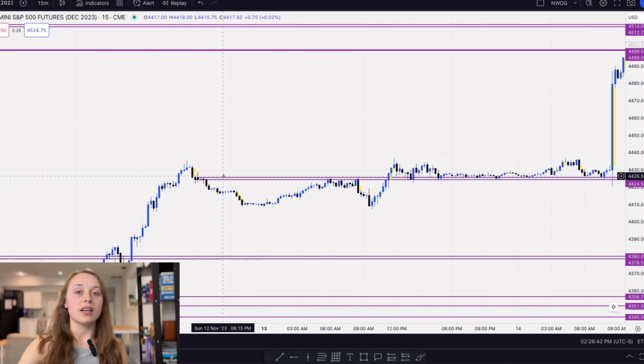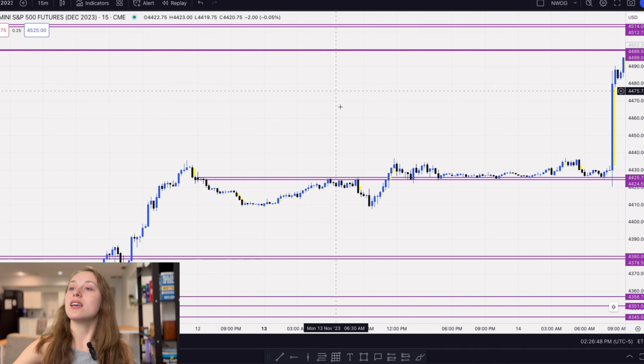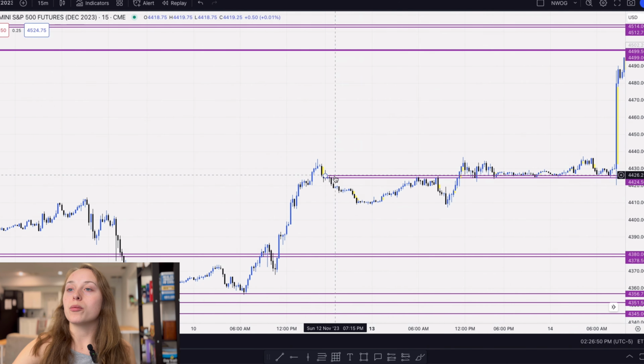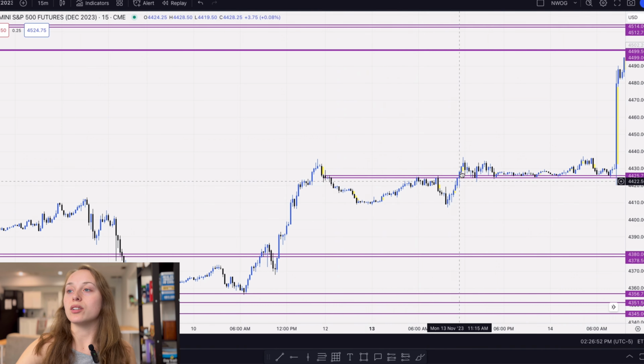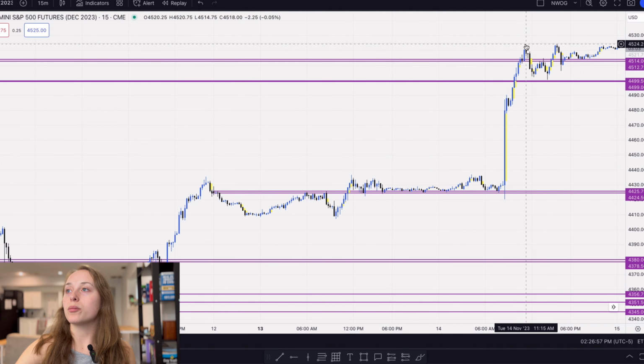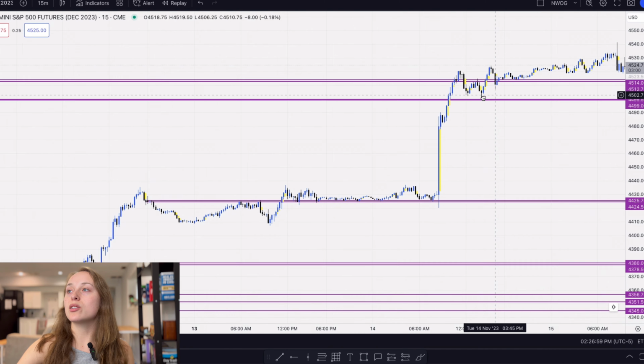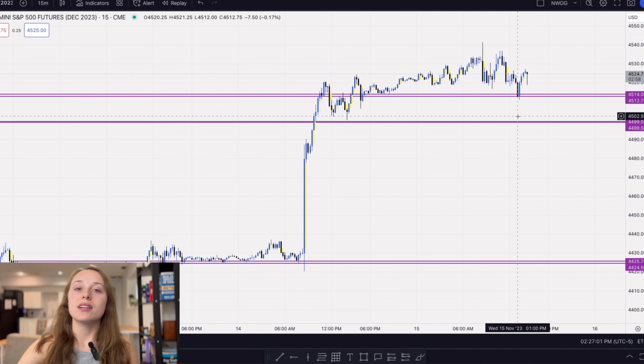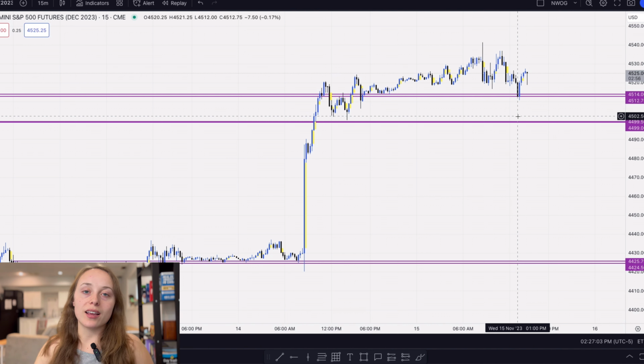ICT recommends having the previous 4 weeks' new week opening gaps on your charts. And just look at how the market respects these levels. I mean, that is uncanny, coming down, breaking out. Now we're trading in between these 2 new week opening gaps. So it's definitely something to look for, and I would highly recommend checking out his videos on new week opening gaps. And if you have any other questions about the new week opening gap, just let me know.